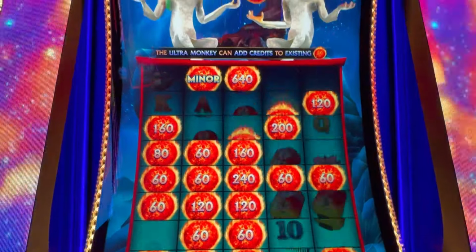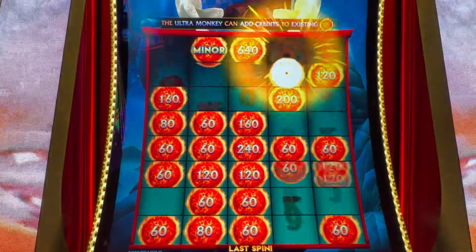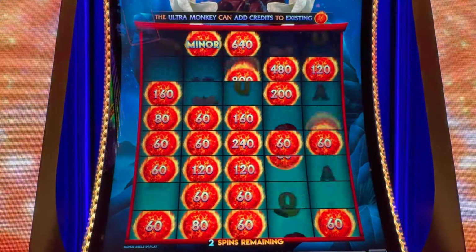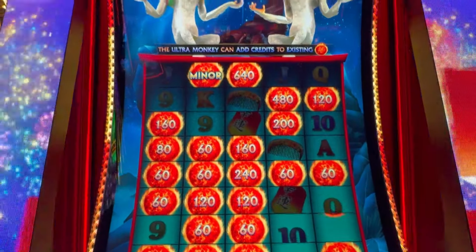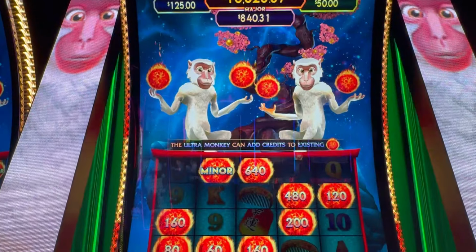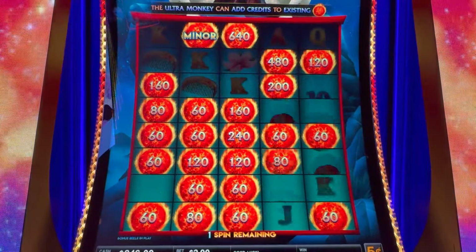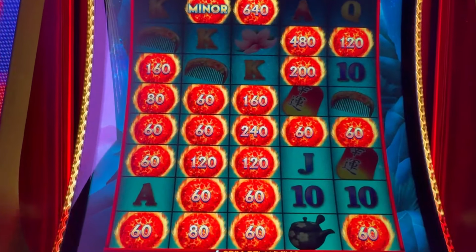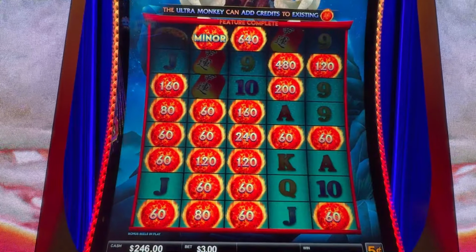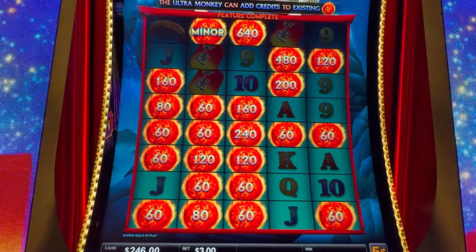Drop some more. Come on, monkeys. Throw some more down. All right, maybe our last spin. Come on. Monkey. Yes, $24 for that one. Thank you, monkey. All right, come on. So it says the ultra monkey can add credits to existing. Which one of you is ultra? We want ultra. Come on, ultra. All right, save it, Heidi. Come on, ultra monkey. All right. That was awesome. That was our backup spin, too.